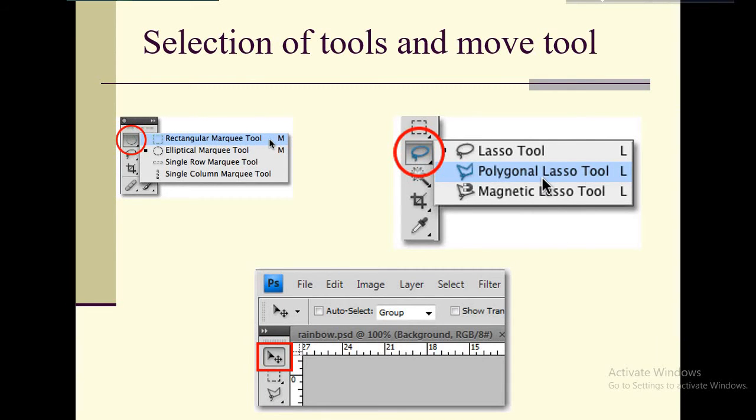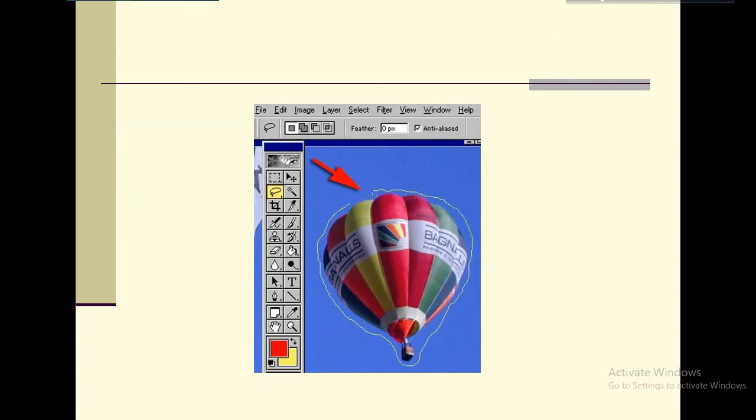There are selection tools and move tools. You can select a particular part of a picture and change its position. And here are the tools for moving and selecting a part of a picture: the lasso tool, the move tool, the marquee tool. These are the move tools. Here in this example, I am selecting a specific part of an image, and I will try to move it. The use of selection tools we see here in this picture, and especially it is the lasso tool.